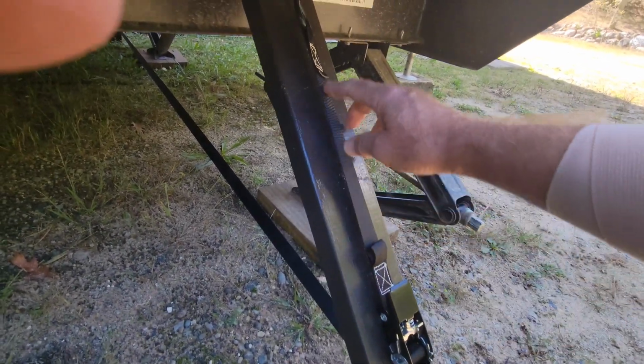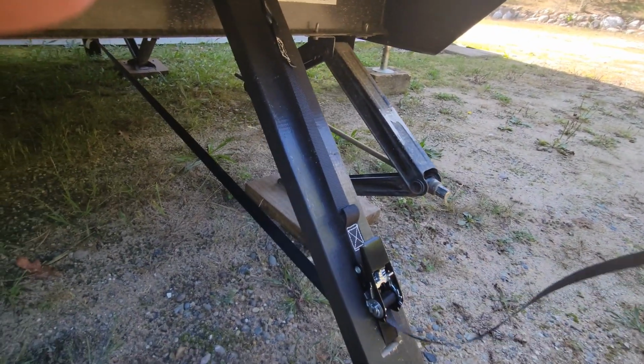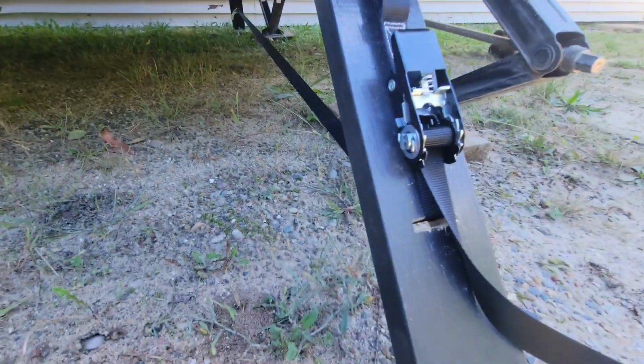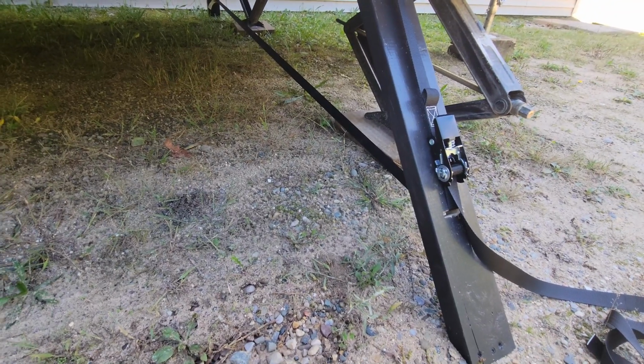Again, it might be a little bit different with a different length here, but it's easier than trying to reach way under and trying to use the ratchet under there. So, and it still fits up under the channel like it should, and everything's tight. I think that's going to work out pretty well.